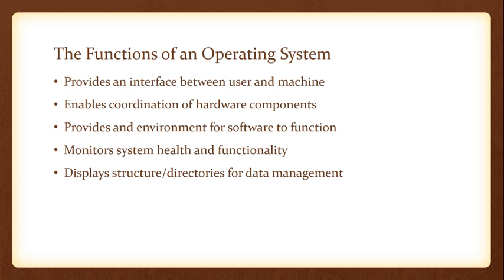The third function is it provides an environment for software to function. The applications that you're running in a computer run within a consistent graphical desktop environment, which is typically the GUI. And that's what operating systems mostly are going to be used for, the GUI. However, they all come with their own command line option.